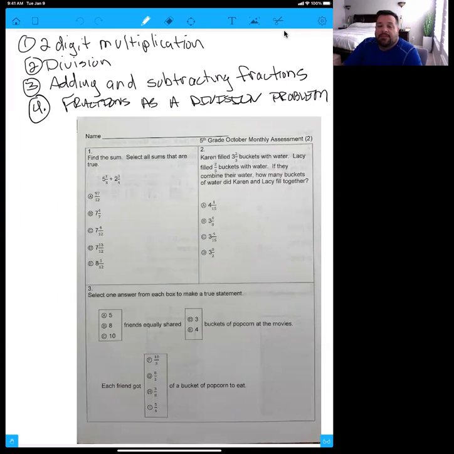So I have some problems. Some of these we've talked about in class, but this is last year's school district monthly 2. We don't know what the questions will look like or what they'll ask us before that test actually comes out, but this is the one that they gave last year that includes all these topics. So this is a good review for what we need to be ready for.